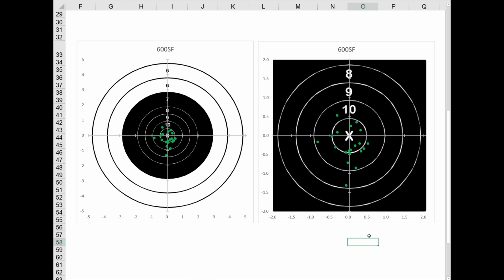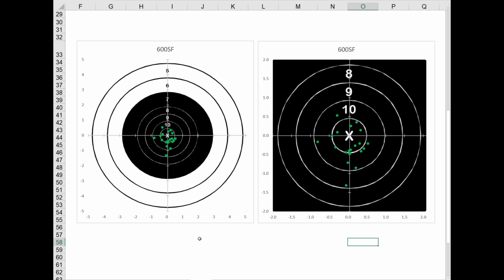It's a difficult way to measure a group when you're out at the range, but when you're doing simulations like this, it's pretty easy. The computer does all that measurement for you. So that's how I measured the group size for all the simulated groups that I came up with. And one thing I can also do is, in this case, you can see this group. This is the same thing, only this is kind of the zoomed in version.